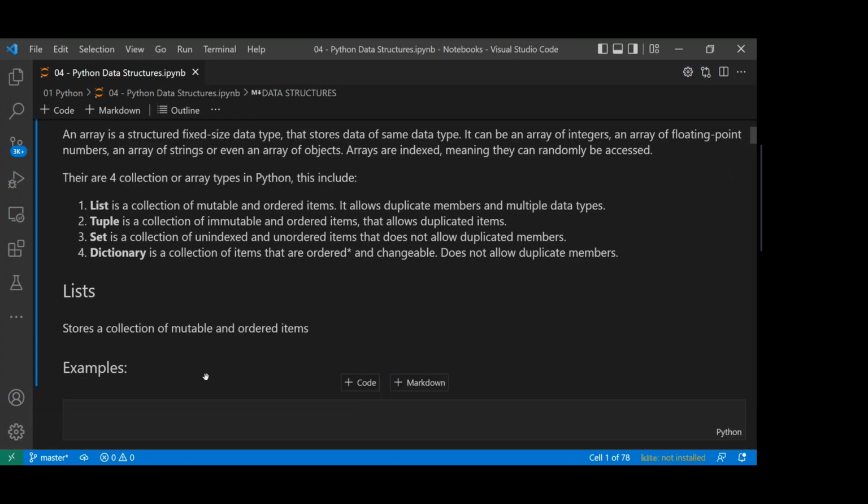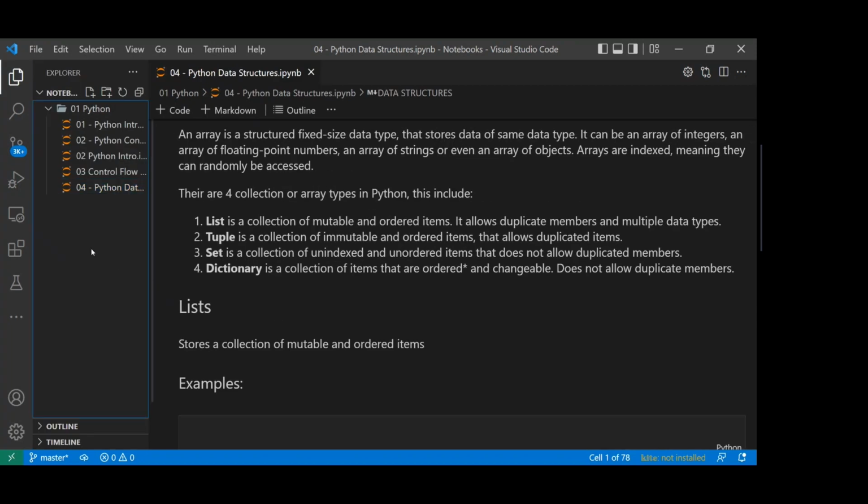So let's do some work. If you look at my screen, let me show you somewhere. You see that you have the explorer on your side here, on the left side over here. Click over there, inside it, then you click on new file. I'm sure you opened your project folder, right? So you just click on new file, then you call it, let's say, 0 for data structures, Python data structures, dot ipynb. The ipynb is very important.